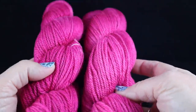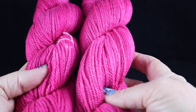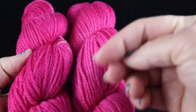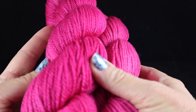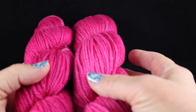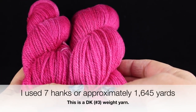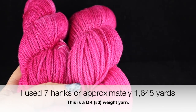For this project, I'm going to be using hand-dyed yarn from Eternity Ranch Knits, and the information for this yarn is in the video description below. Each of these hanks has approximately 235 beautiful yards, and this is a DK weight yarn, and the number of hanks that I need is written across the bottom of the screen.